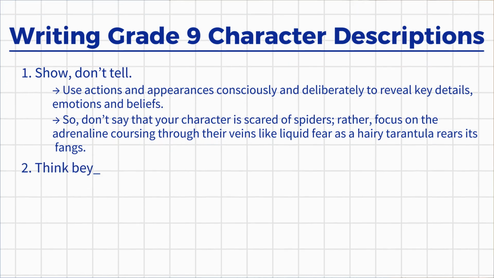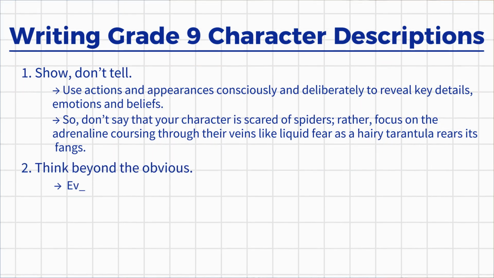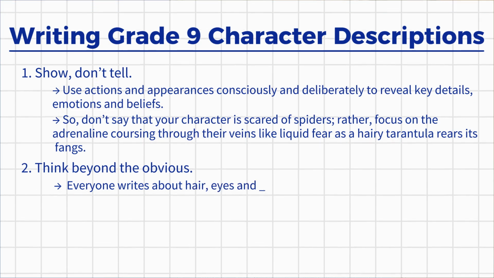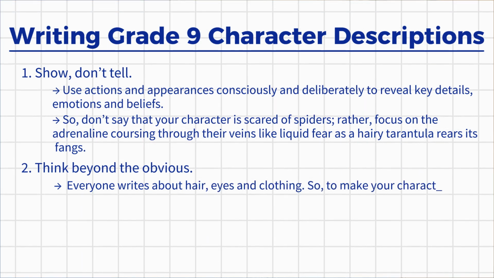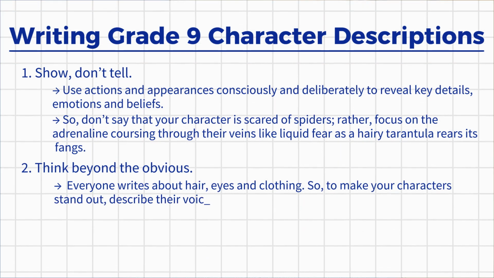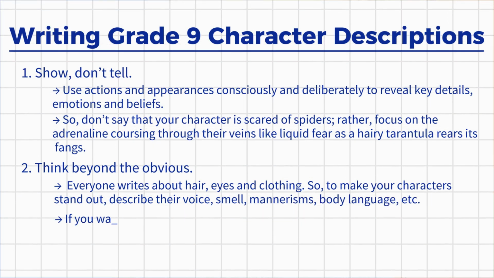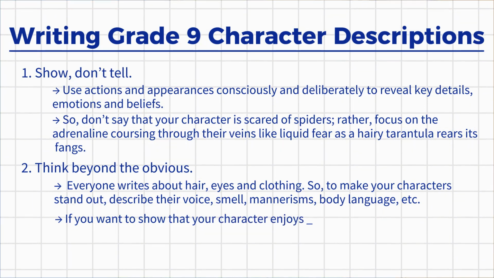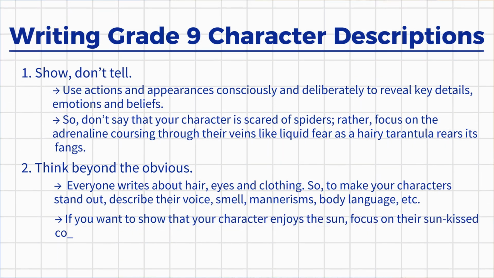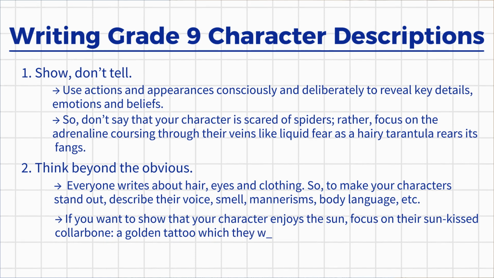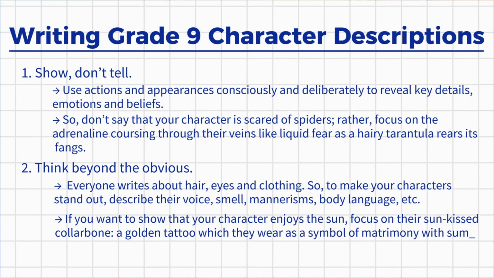Second, think beyond the obvious. Everybody writes about hair and eyes and clothes. So to make your character stand out, describe their voice, their smell, their mannerisms, their body language. For example, if you want to show that your character enjoys the sun, focus on their sun-kissed collarbone, the golden tattoo which they wear as a symbol of matrimony with the summer.